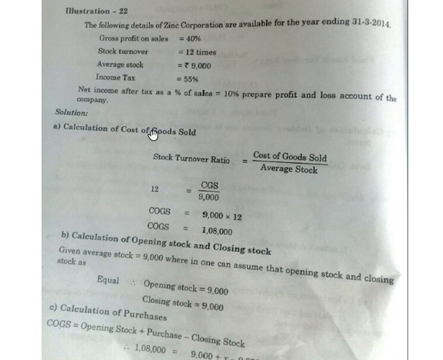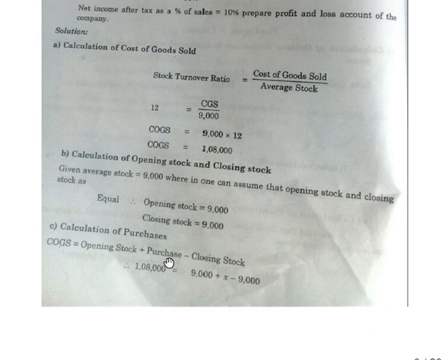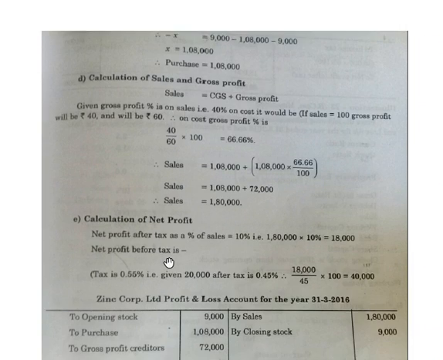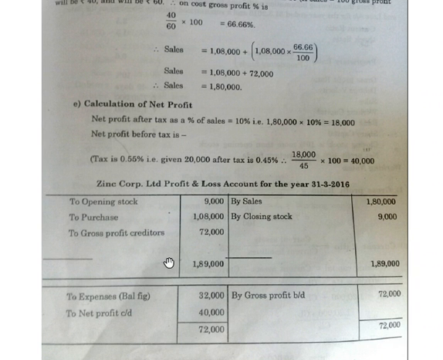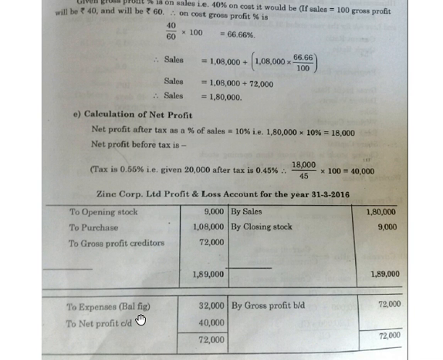In order to prepare the profit and loss account of the company, what all details do we need? We need details for preparing the trading account also. Only then can we prepare the profit and loss account. To prepare the trading account, we need opening stock, purchases, sales, closing stock. Keep all this in mind before you prepare. Then whatever expenses you are able to find out, you can add in your profit and loss account.